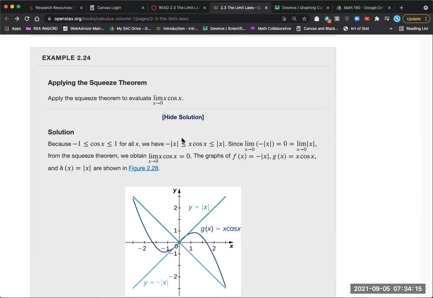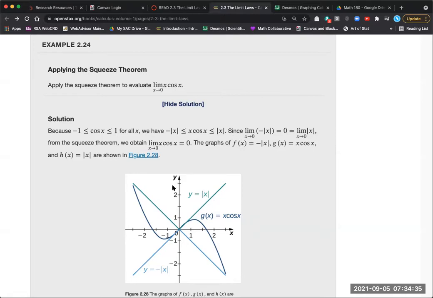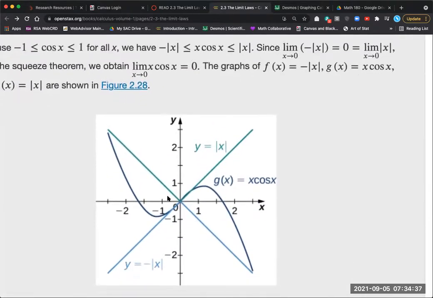And then I could multiply both sides by the absolute value of x, right? And remember, when you multiply both sides by the same value, you are not changing your inequality unless it's a negative and then it reverses, but you still have that same. So just multiply both sides by the absolute value of x. And now in the graph here, you see you have absolute value of x, absolute value of negative x, right? You know they touch at 0. And then what we see is x cosine x is a graph always in between those 2 graphs.